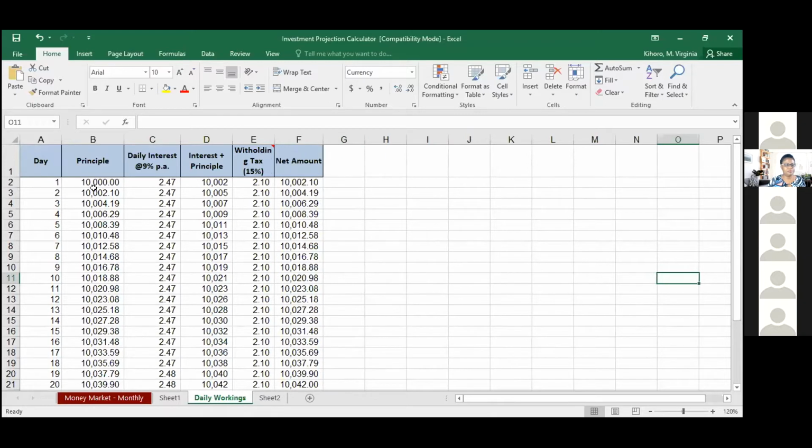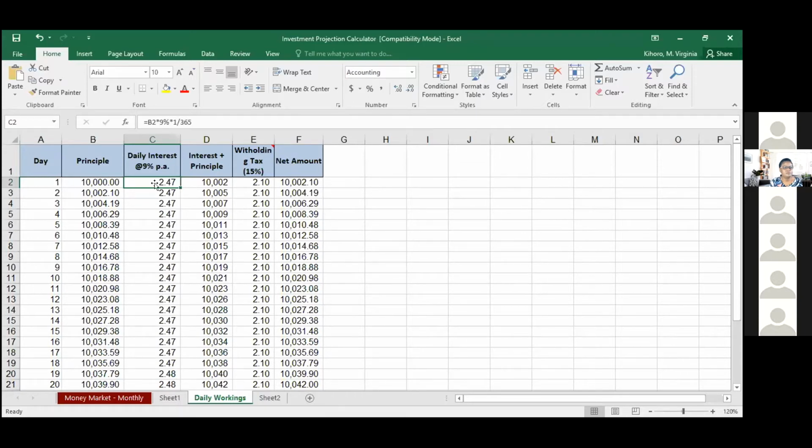So I invest 10,000 shillings. Day one, I have 10,000 shillings. This is assuming the interest for today is 9%. Something I should have mentioned for those who are coming in today for the first time is that the interest on money market fluctuates on a daily basis. So that's why I gave a range of between 8 to 9%. Today it could be 8.5, tomorrow it could be 9, the other day it could be 9.1, 9.3, like that, it fluctuates.